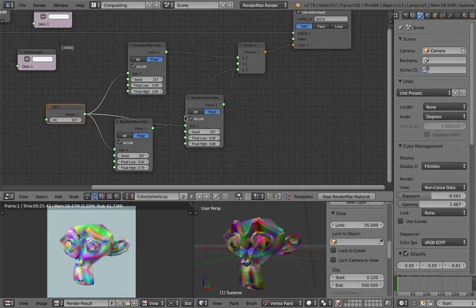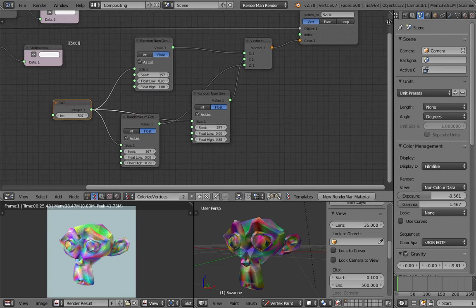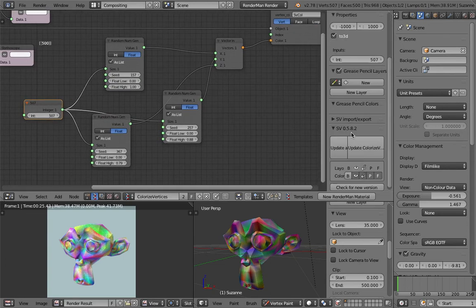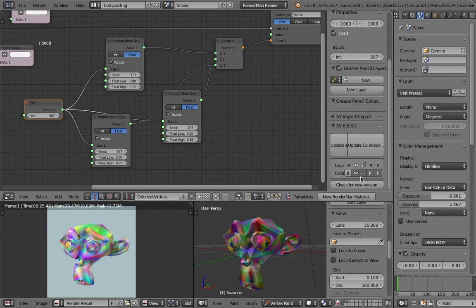I'm hoping there will be a Sverchok update for the color real soon. I haven't checked this. Check for new version. Okay, upgrade. That's a nice thing about Sverchok. You can just update it.